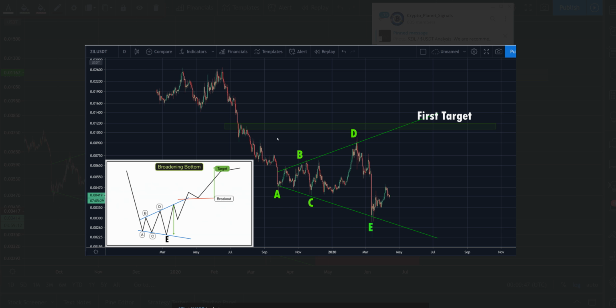Now, we may go slightly underneath. It's important to watch this as we get to this zone, as obviously 1 cent is a very psychological barrier. But we will see a retracement from this zone most likely. As you can see here, we have a decent retracement. Looks like we may see 40–50% retracement from that zone, something like that, based off that picture.